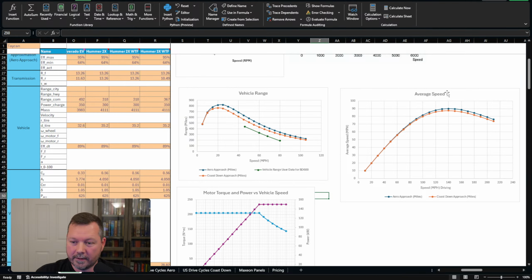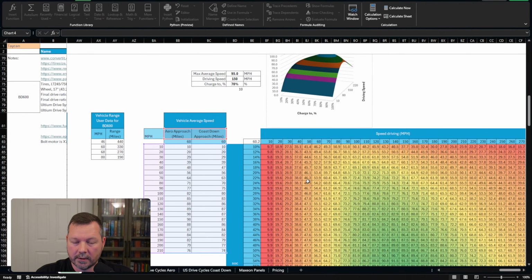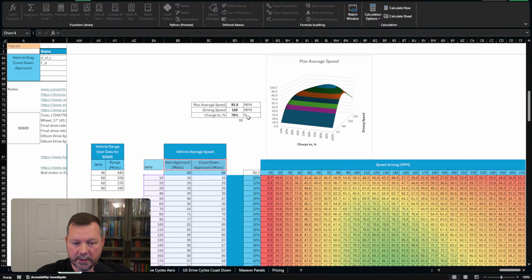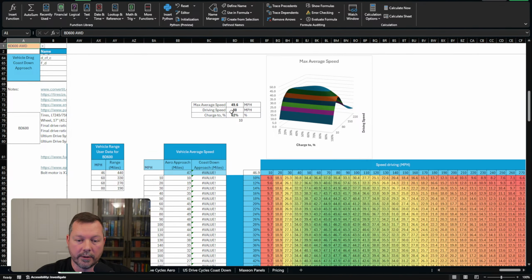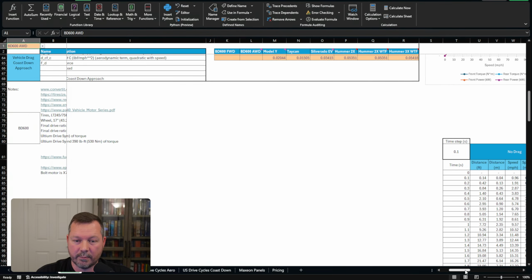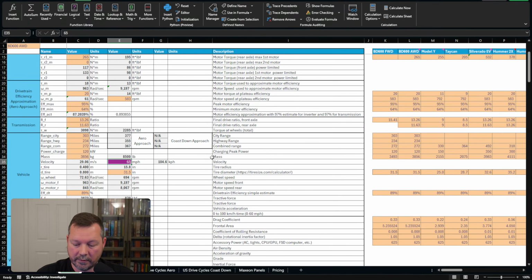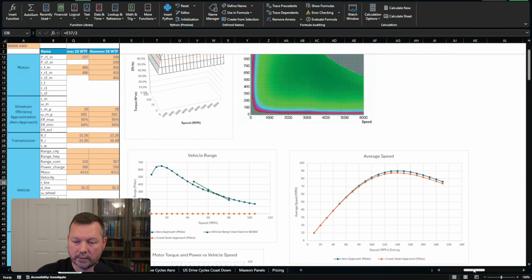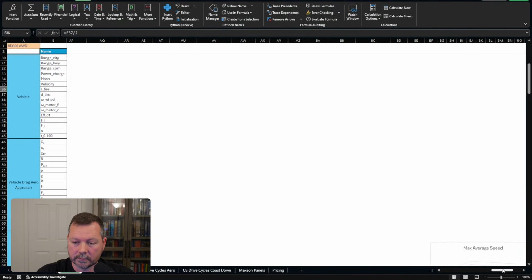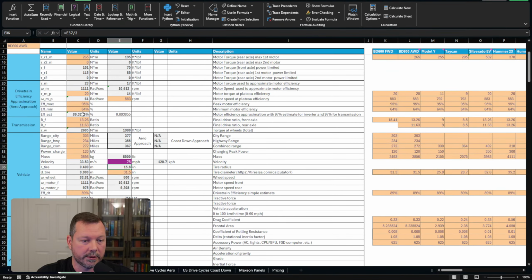And then this plot here is kind of a cross-section of that big matrix here. So if you just want to look at one particular speed, so let's say we go to the van, since we're looking at the van, and you're going to drive it at, let's say, 75 miles an hour. So it should get you pretty close to the peak max speed. So put in 75 here, and we're going to charge it to, what was the charge? The ideal charge percent. 62%. So we'll put in 62.